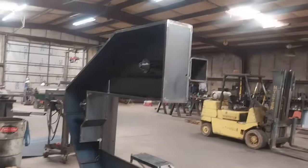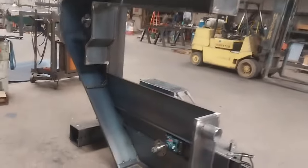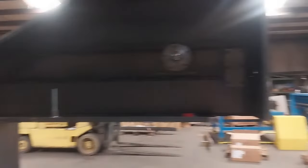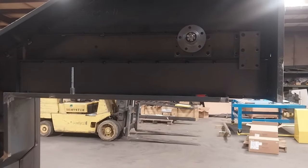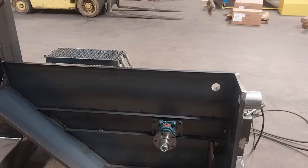In case anybody's wondering, here's what I've been up to at work. This is the makings of a big bandsaw. We used 13 inch trailer tires, and there's a big continuous loop — basically like what butchers use, a big bandsaw for cutting meat, steaks, beef — except this one is for cardboard, paper, plastic, whatever the factory happens to be doing. All this stuff is just made from raw materials.